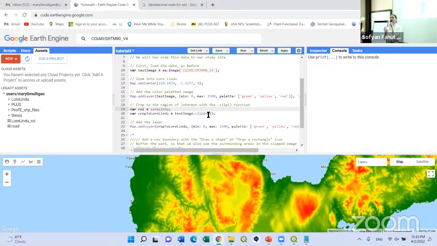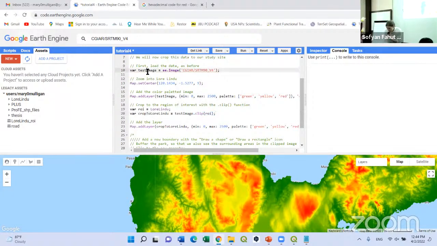So now we have created a variable called ROI. What we want to do is take this map that right now covers the whole world. If you zoom out, you would see this covers the whole world. We want to clip it to just that shape file that we uploaded in the last tutorial. We do that with this other very important function that, if you use Google Earth Engine, you'll use a lot, and it's clip.